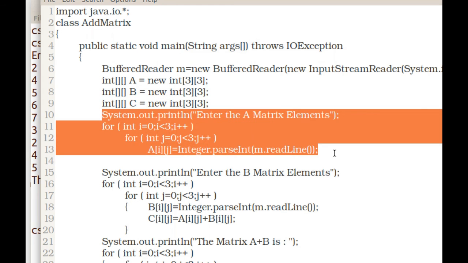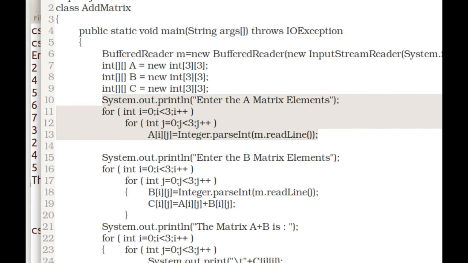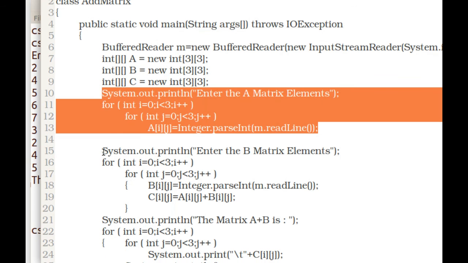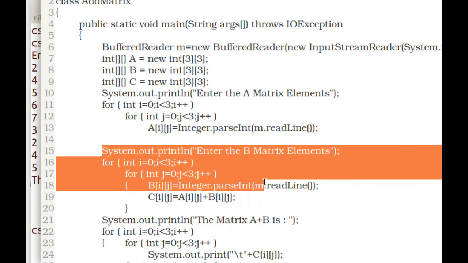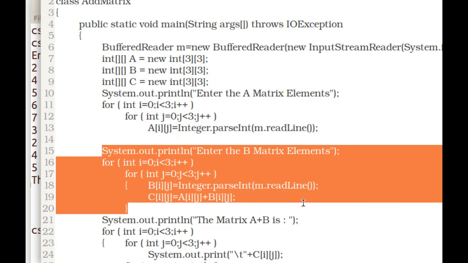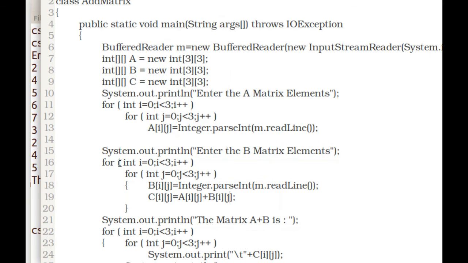Okay, now I take the elements for the array as I did in the previous program. I took the matrix elements for B. This is enough, but I added it. That's why I use the same loop for addition also. C[i][j] equals A[i][j] plus B[i][j]. How can matrices be added?